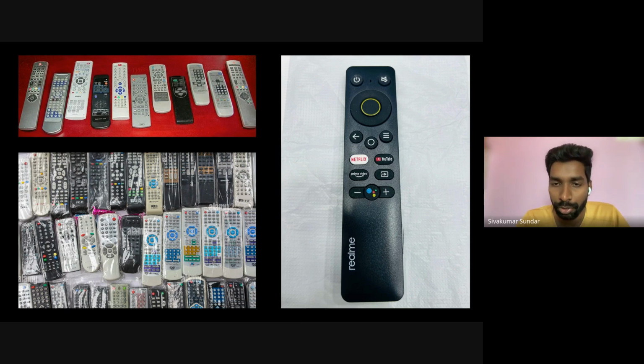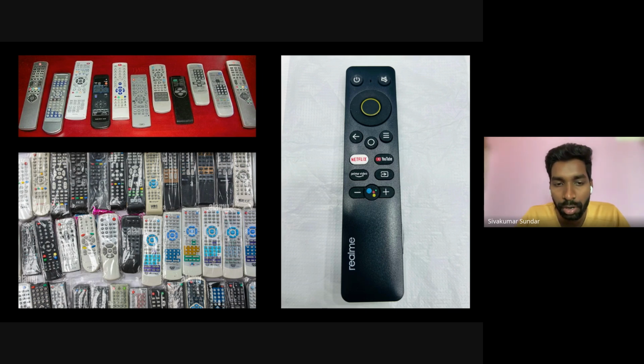But with the evolution of smart TVs, and today we also have set-top boxes. Previously we used to have cable TVs, right? And since we have set-top boxes now, the set-top box operators also give us a separate remote which has all their numbers and all those things on it. So putting the same numbers or the same navigation on the TV remote also doesn't make sense.